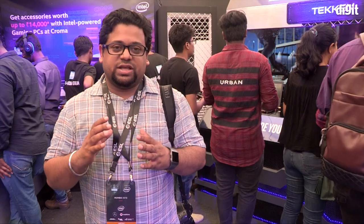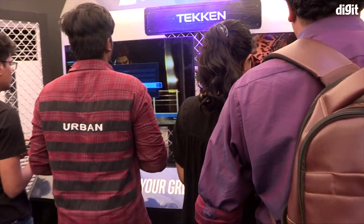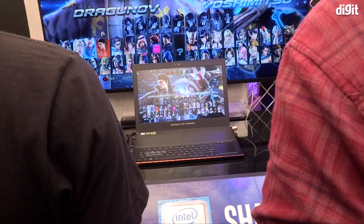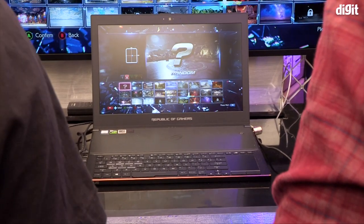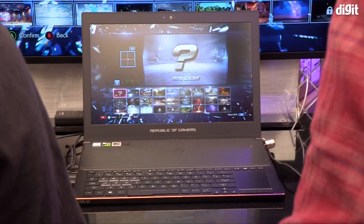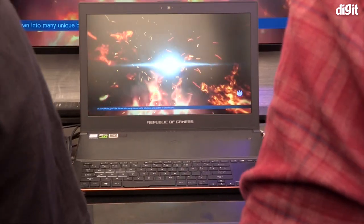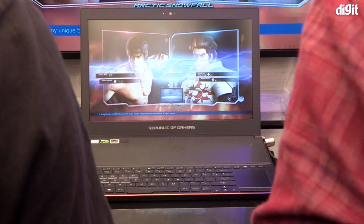One of the other demo zones at the Intel booth is right behind me — it's been crowded since this morning. There are two big displays, both connected to Zephyrus laptops powered by the Intel Core i7-8750H — a fairly standard configuration for any gaming laptop. What's happening is a Tekken match being played between two players on laptops connected to big displays using controllers. So for anyone who thinks PC gaming means you can't have the big screen experience — there's your proof that you can.